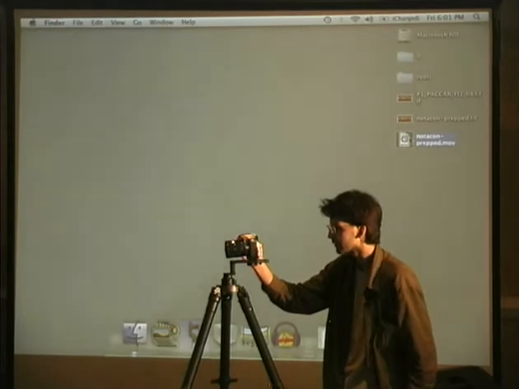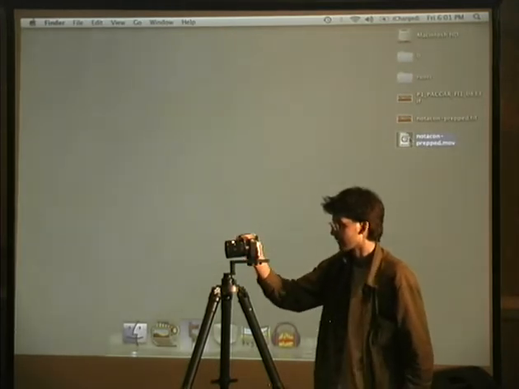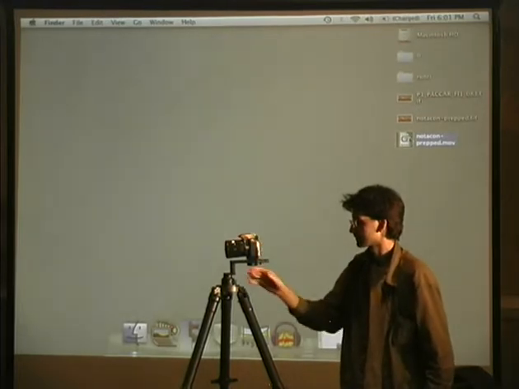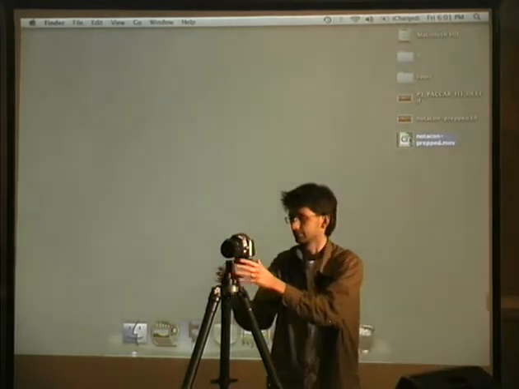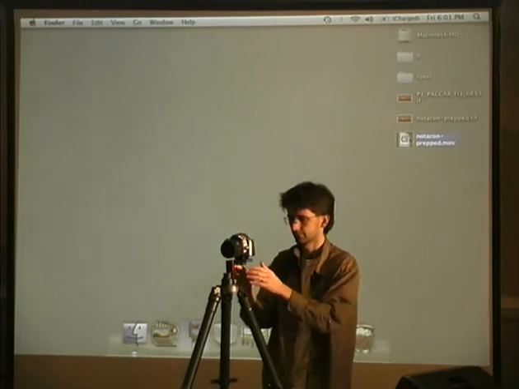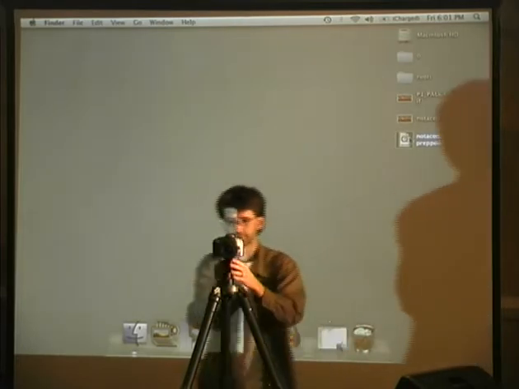How do you use this camera? This is kind of an upper-end consumer camera you could pick up anywhere. I think we got these off Amazon. It's $400 or so.